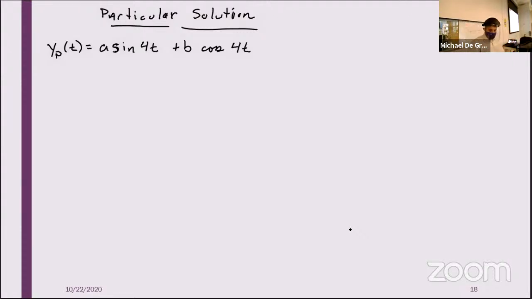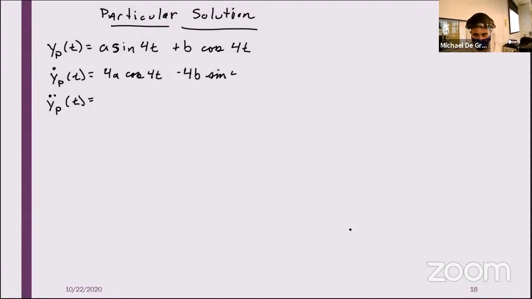It's going to cause this shifting of your wave. And so another way of thinking of this, which we will start talking about much later, is we're going to introduce some phase. All right, so just like before, I'm going to take the derivative and the second derivative of this. That's 4a cosine 4t minus 4b sine 4t, right? Now do it again: negative 16a sine of 4t minus 16b cosine 4t.